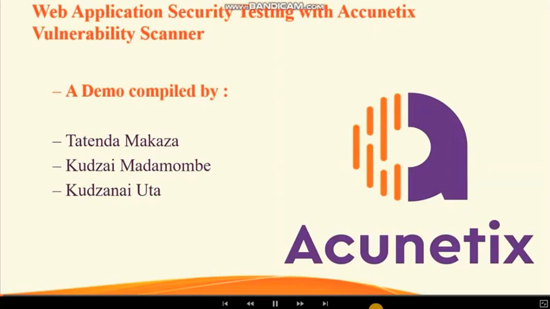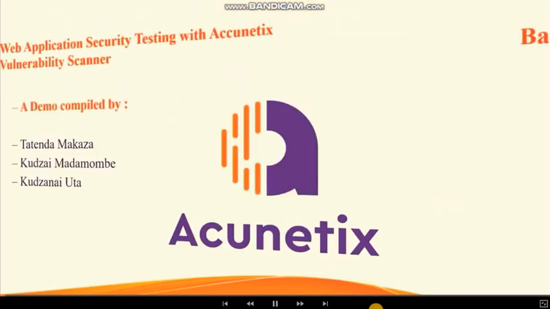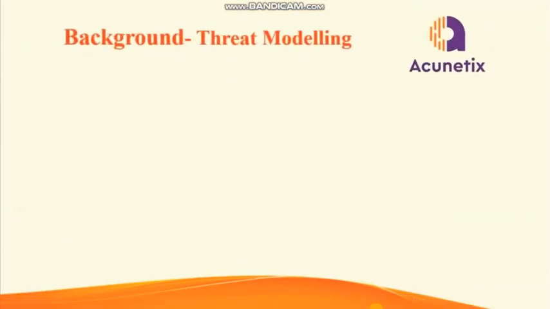I'm Tatenda Makazi, and I'm going to make a brief introductory presentation on how to conduct threat modeling using Acunetix Vulnerability Scanner. In this work, I collaborated with Kudzai Madamombe as well as Kudzanai Uta. Threat modeling is a proactive approach of uncovering threats and helps to identify the security requirements of a system.